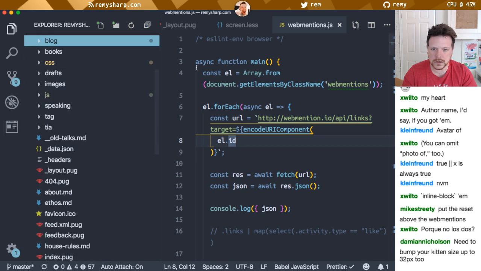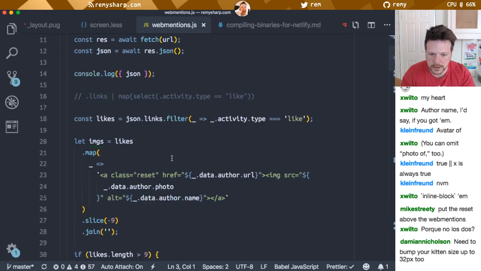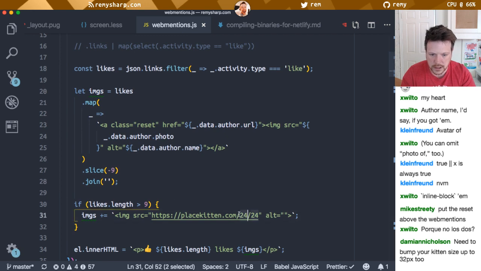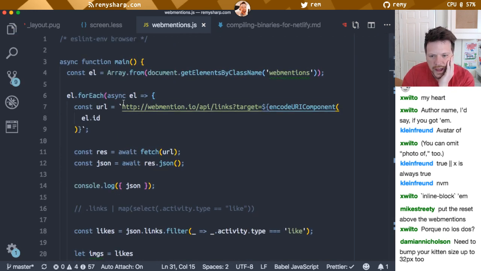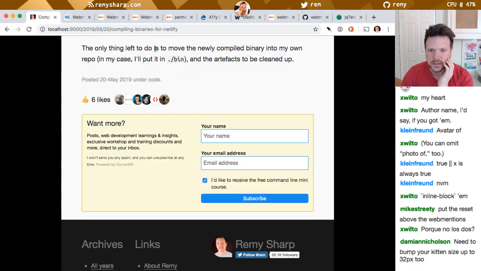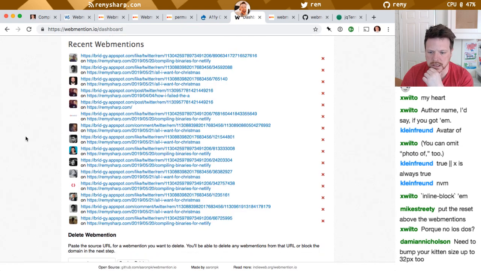Oh yeah. Well, the kitten I'm gonna fix anyway. I've got nearly 500 blog posts, and the thought of hammering webmention.io 500 times to get every single favorite is, I think, a bit over the top. So let's have a really quick look at their API.